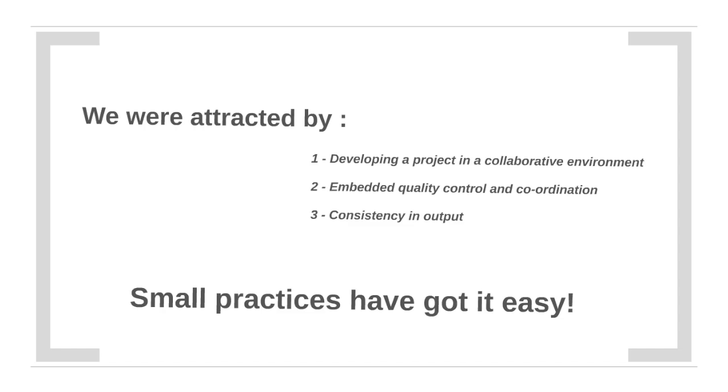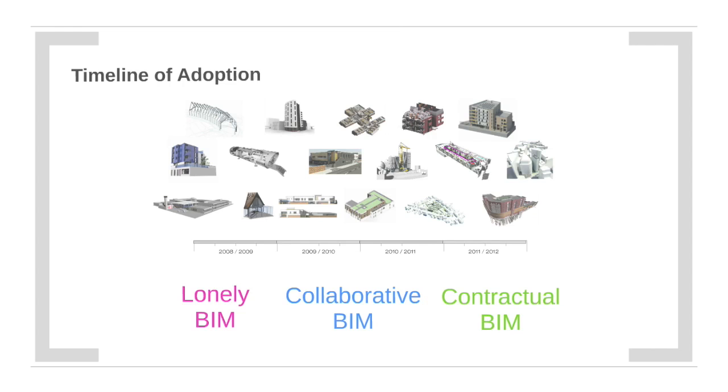Similarly, the consistency in output that BIM inherently provides was really crucial for a small practice to gain and maintain clients. We also have since realized, analyzing how we came to adopt BIM, that small practices, as we were at the time, actually have it easy. We had no board or middle management to convince on its benefits. We didn't do any ROI calculations. We just felt that it was the future, and we just got on with adopting it.